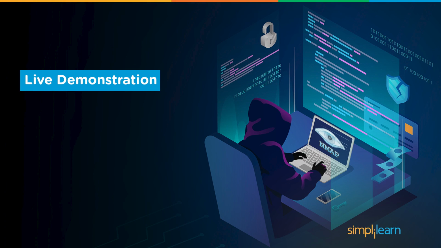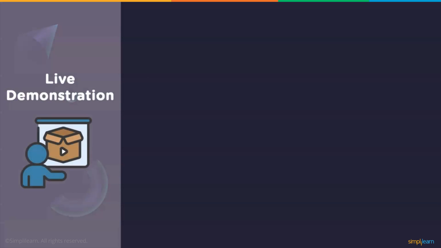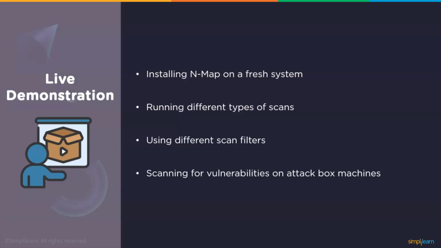Let's now take a tour of Nmap based on all the things we have covered today. In this live demonstration, we start by learning how to install Nmap on a fresh operating system that doesn't come pre-installed with the tool. We also cover the different types of scans that can be run on local machines, along with checking multiple inferences an ethical hacker can gather based on the scan output of an Nmap screen. Finally, we run scans on vulnerable machines to get an idea of how to proceed with the outputs we gather using this tool.